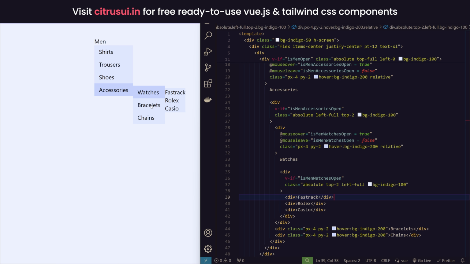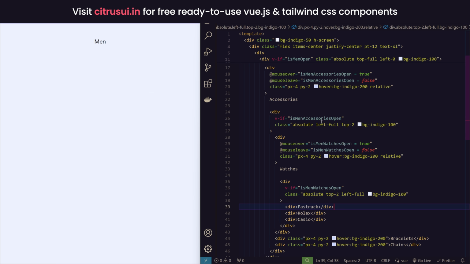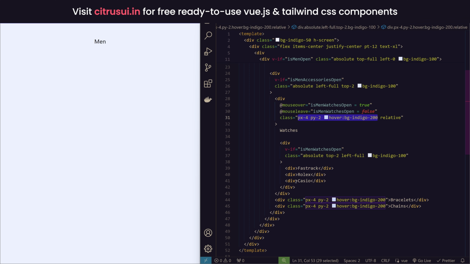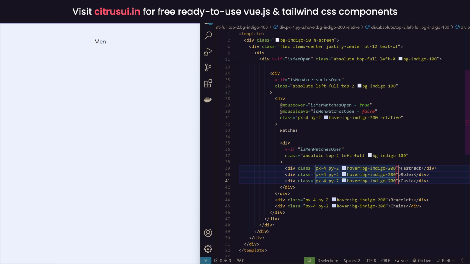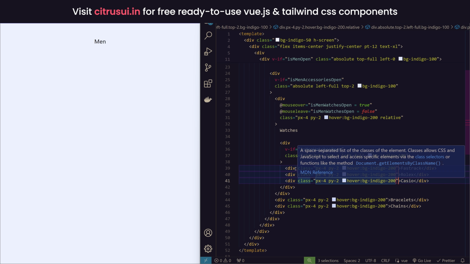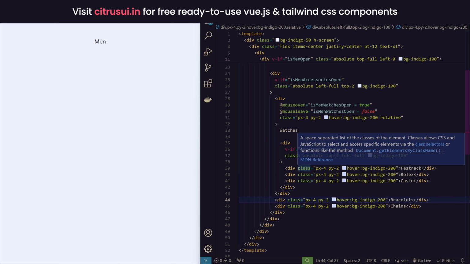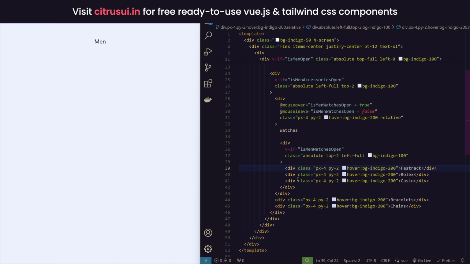And for the items, I'll just copy paste the item styling. If you don't know how I pasted on three lines at the same time, on Windows you just need to press Alt and hold Shift, and then click where you want to end. So click somewhere, then hold Alt and Shift and click where you want. So that's how you do that. Just a tip in the middle.